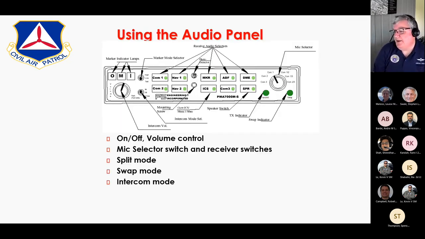Okay, the audio panel is an important piece of gear in the aircraft so that the two folks up front can coordinate the use of the radios. On the older aircraft, the 182Rs, we have an older audio panel that looks kind of like this. Fortunately, there are several minor differences between all of them. And so your best bet is, if you're about to fly in a plane that you haven't flown in before, take an extra minute to review the audio panel that's in place on that aircraft.